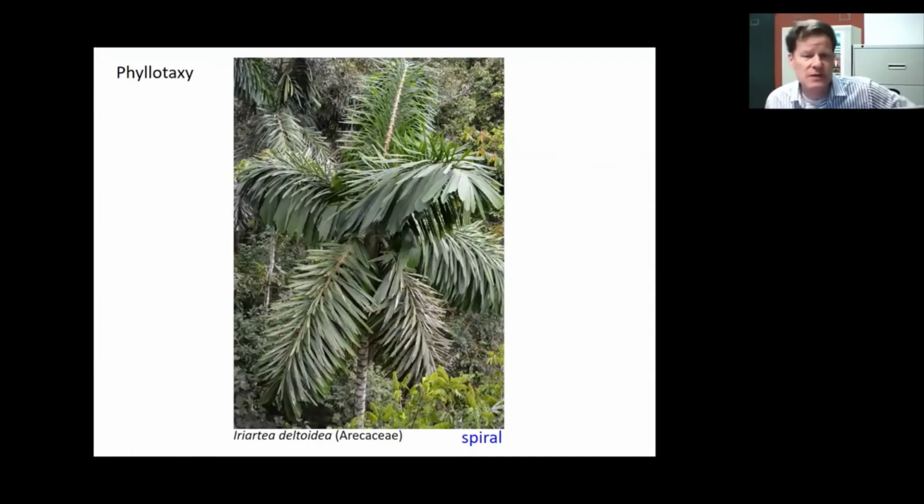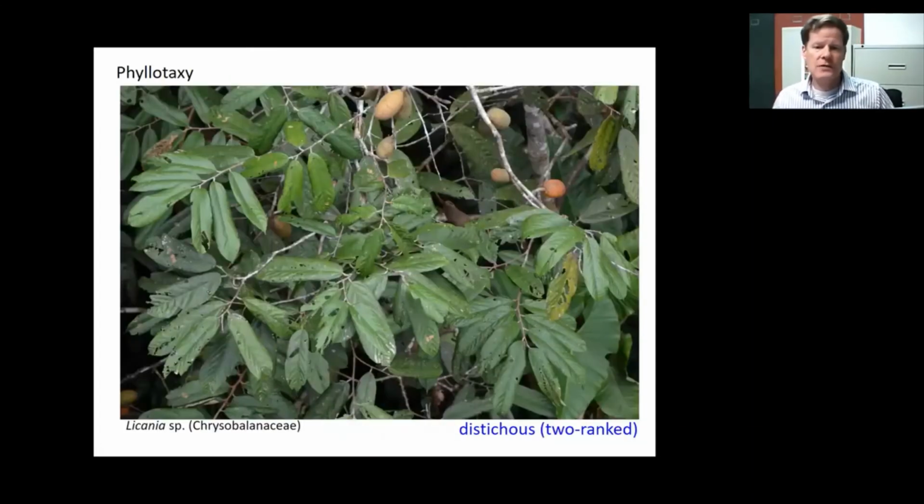This is an extreme case in this palm, an extreme case of spiral leaflet arrangement. This entire thing is actually a leaf. It's very long, and that's the case in many palms. But each leaf is broken up into smaller leaflets, which are leaf-like segments. What's interesting, and you can see it here and also here, is that some of the leaflets are even pointing up so that they are not casting much shade, especially at the angle that they're held, on the leaflets that are displayed outwards. Another phyllotaxy is distichous, or two-ranked, and you can see it best here and then also here.